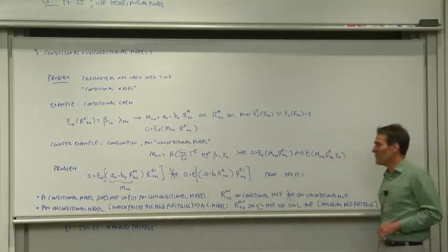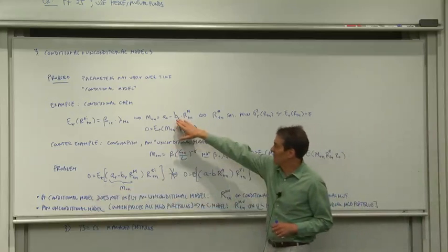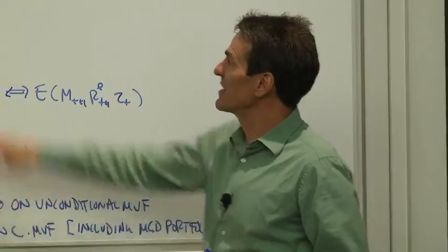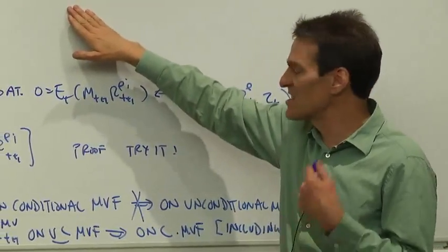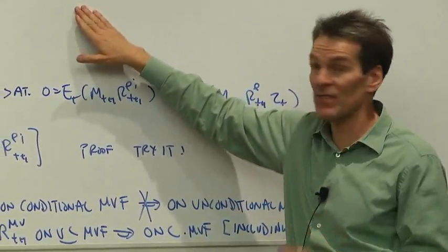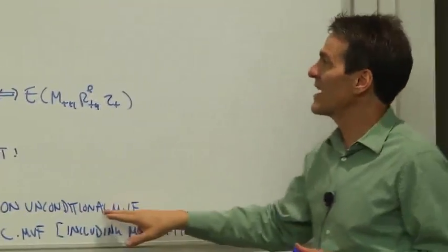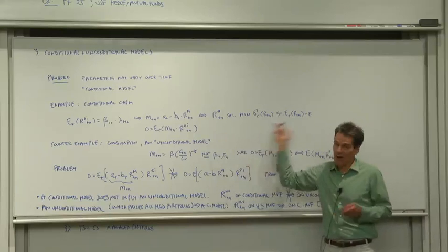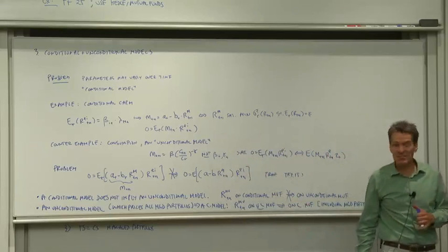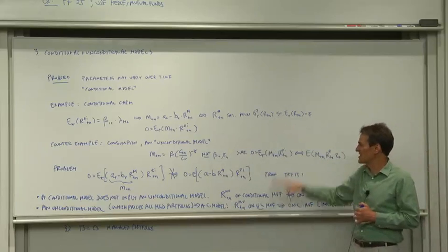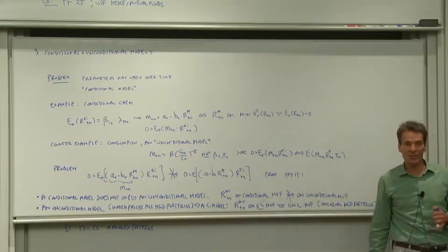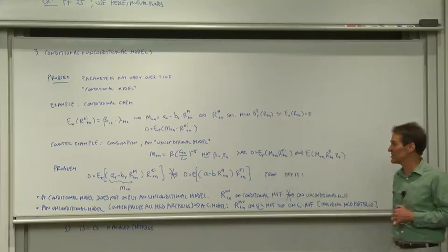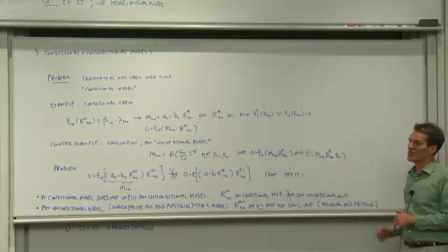Now, a little bit of a mind-blowing implication: since it's very clear how a conditional model doesn't imply an unconditional model, that means that the statement a return is on the conditional mean variance efficient frontier does not imply that the same return is on the unconditional mean variance efficient frontier. Because, well, you've seen the theorems. Those things tie together. So conditional mean variance efficiency does not imply unconditional mean variance efficiency. It's quite possible for a return to always be conditionally mean variance efficient and not to be unconditionally mean variance efficient.